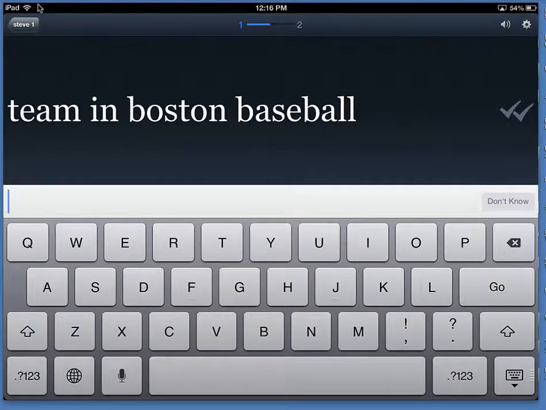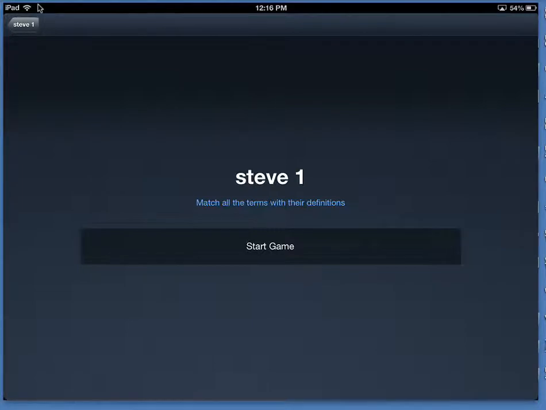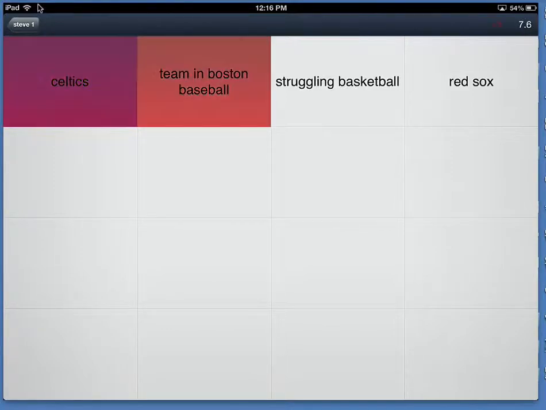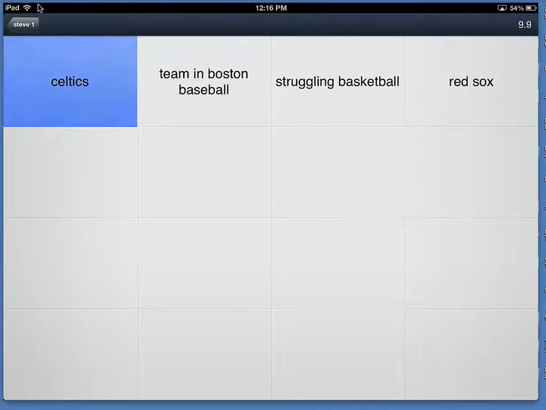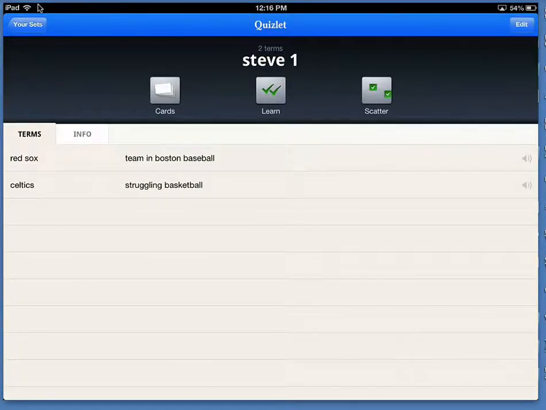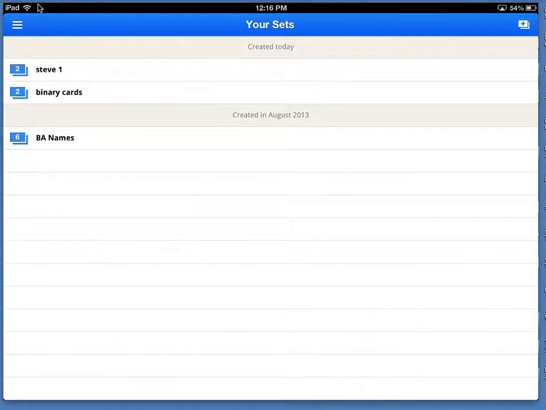You also have what is called the scatter game, and the scatter game means it puts the words and their definitions on there, and you match them up, and then it eliminates them, and it's just another way to do drill. There's nothing wrong with drill. Drill is wonderful. It's 50%, give or take, of what we do in our schools, and you should be making up and having your kids make up.